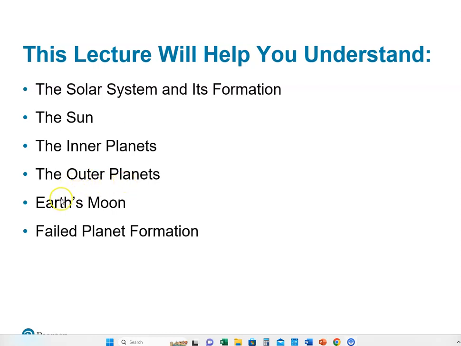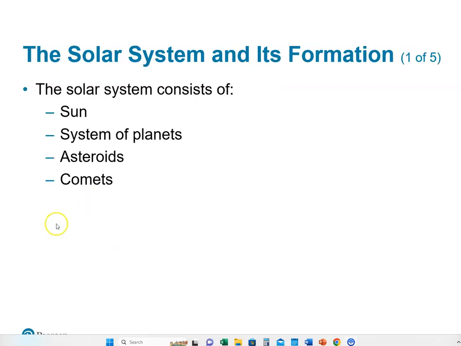We'll get into that. Then the formation of the moon, the asteroid belt. That's really what they mean right here about the failed. I mean, that's actually not a good description of the asteroid belt. I'll talk about that in a little bit more detail. So anyhow, let's get into this.